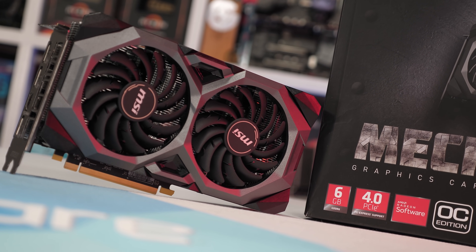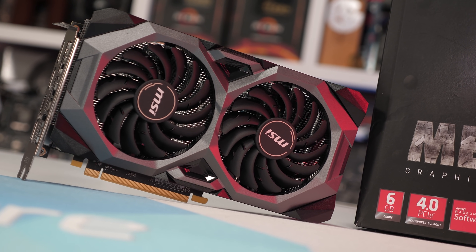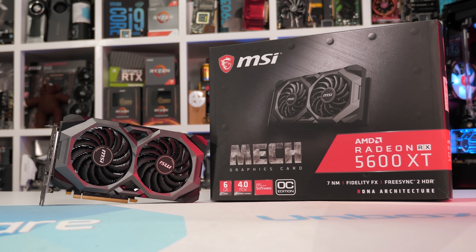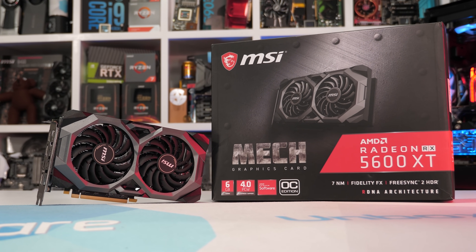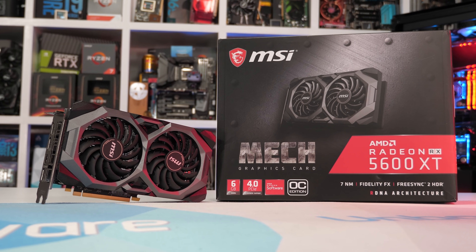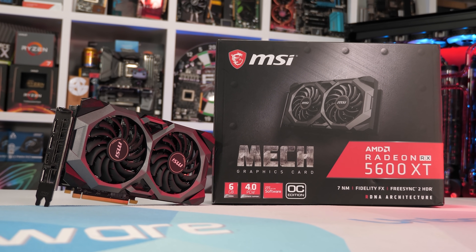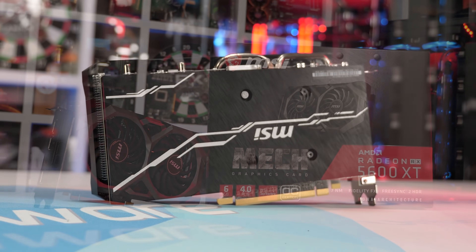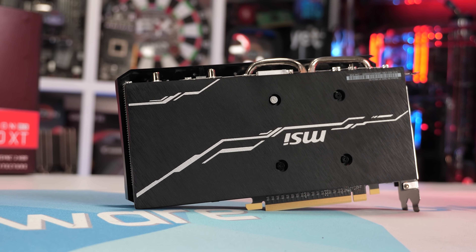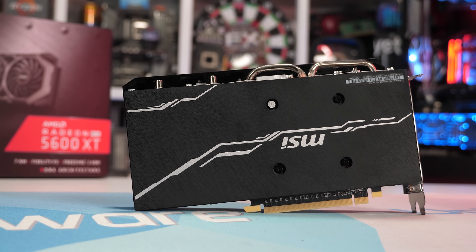As for MSI, I have no idea when their 14 Gbps BIOS became available, and technically at the time of making this video it's not, but despite that, some people do have it. MSI made a 14 Gbps BIOS for the Mech OC and recently shipped models will have that BIOS. It's also meant to be available via their live update software, but that's not actually working at this point in time. Hopefully by the time this video goes live that issue will be resolved, as I have made MSI aware of the problem. I've also requested a standalone BIOS upgrade option like what all of their competitors offer, so you don't have to install the clunky MSI live update software. Apparently MSI is working to make that happen at our request, so fingers crossed you will see that soon.